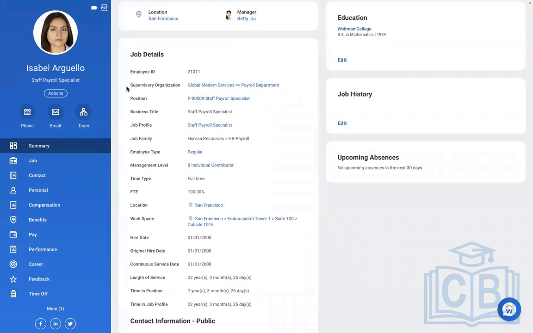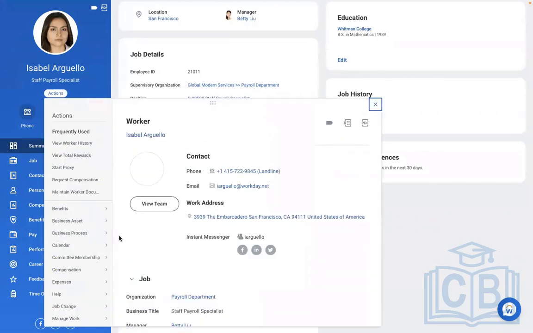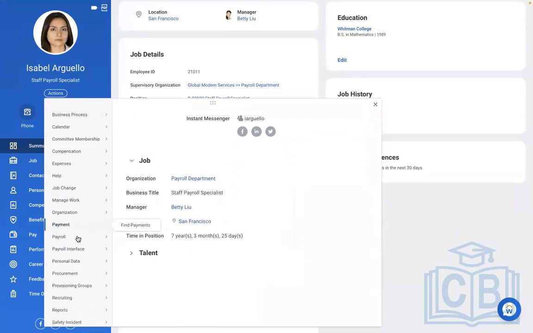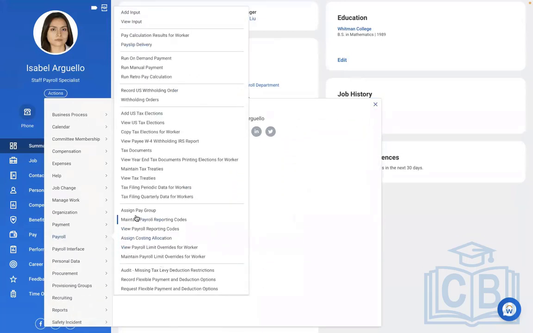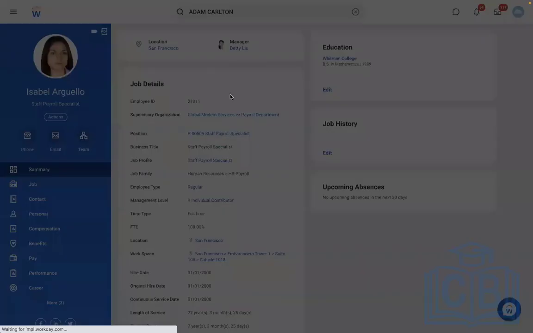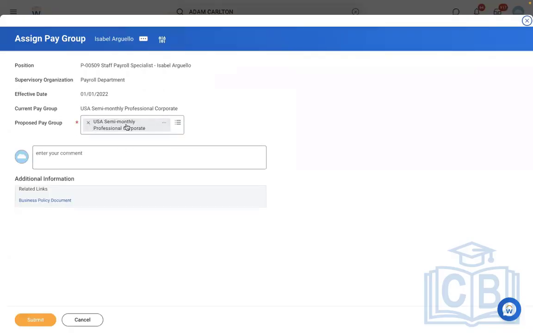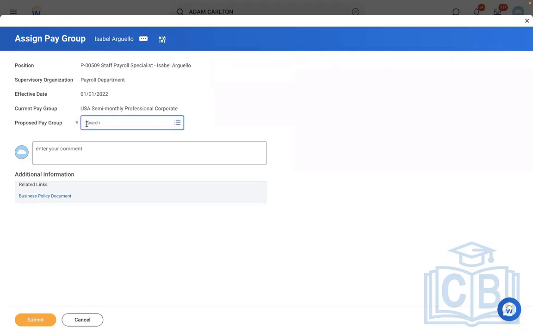So what options do we have here? Select the worker, related action, employee related action, navigate to payroll, assign pay group. This is one option. Employee's current pay group. I'm changing it to our pay group which we created.